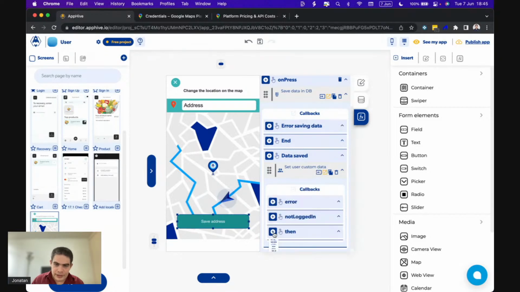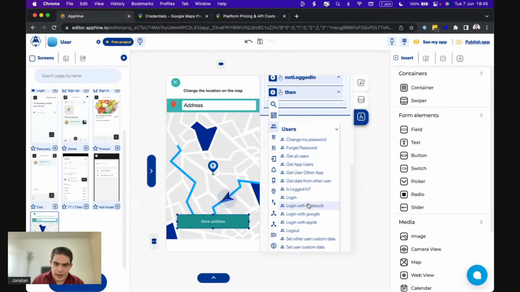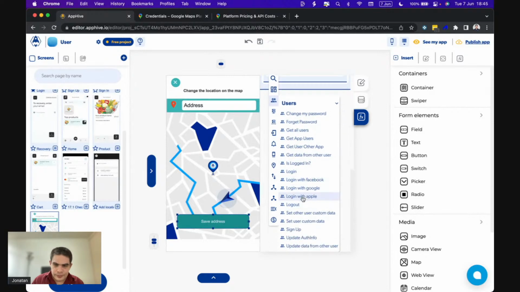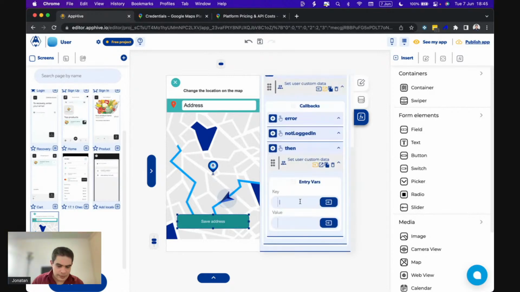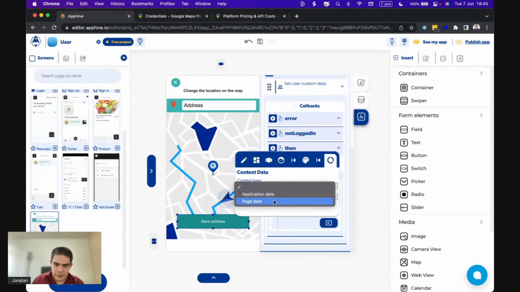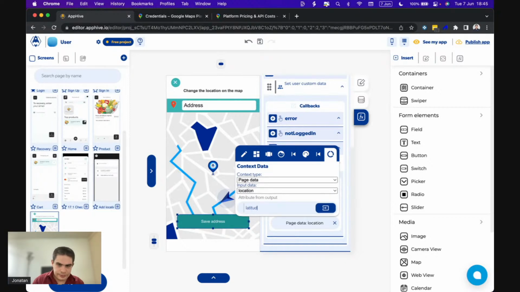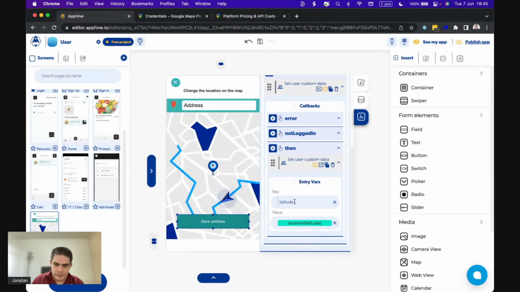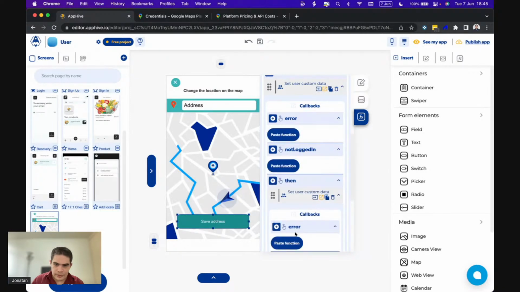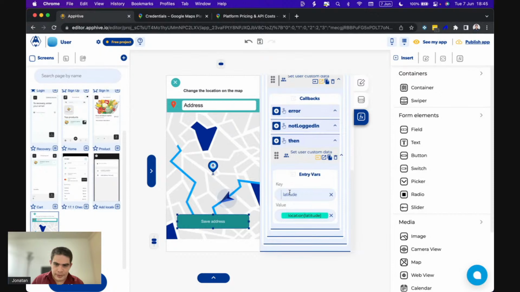And after this, I'm going to add another set user custom data and set the latitude. And from the page, from location, set the latitude. And also, we're going to set the longitude.